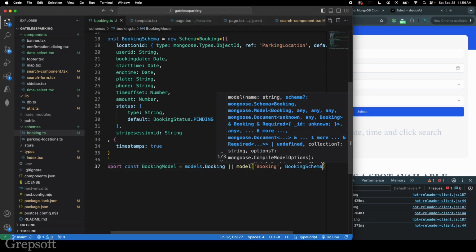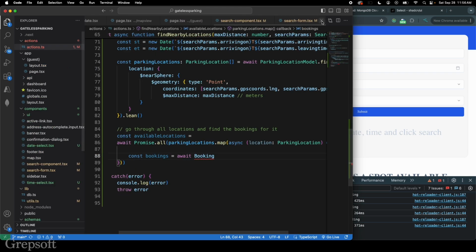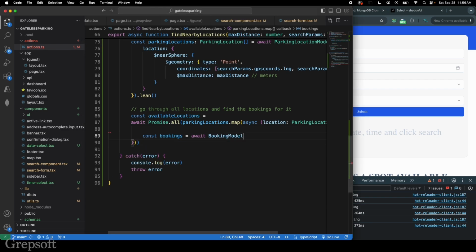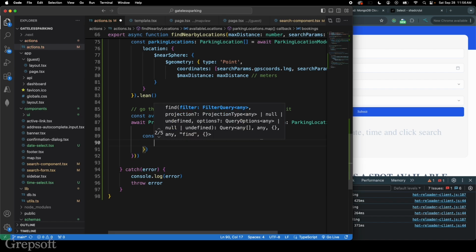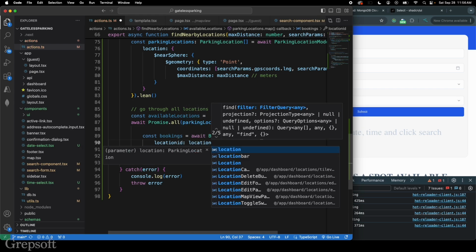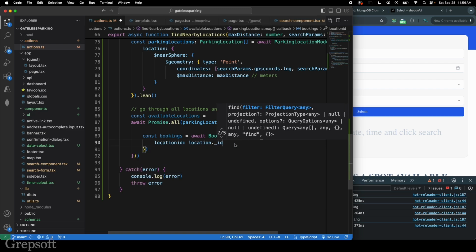So let's save it, and I'm going to close this, and we're going to go back to index.ts. So there we go. We were here, and let's see if we can do BookingModel. Yes, now it's coming. So in the bookings, just find me a booking where the location ID is location.id, like that.